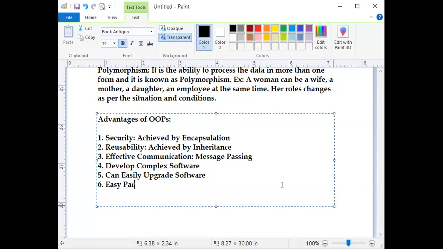Easy partition of work. Easy to maintain.